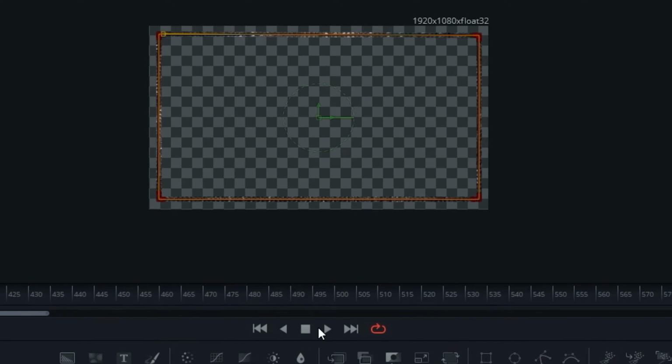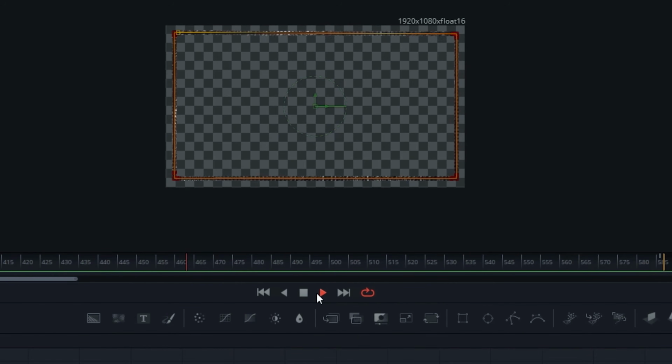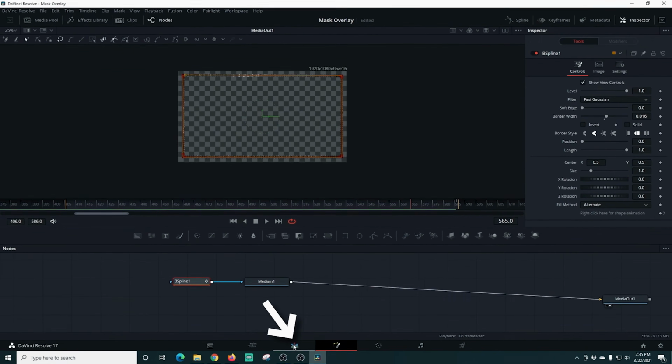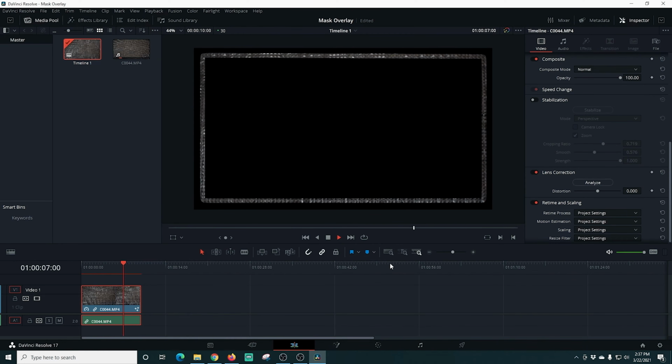There we go. So if I click play, you can see this is not moving in slow motion. It's moving really quickly. That's just the way that Fusion works. But if I flip back over into edit and watch it, you can see that it is moving in slow motion. And there you go. You can see the effect that we have here for this outer box. So far, it's really not all that interesting, but we can do a lot with this.